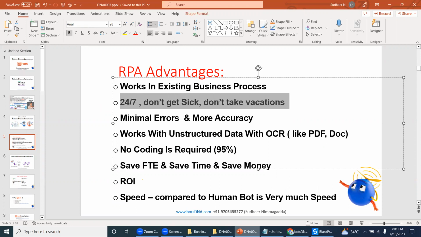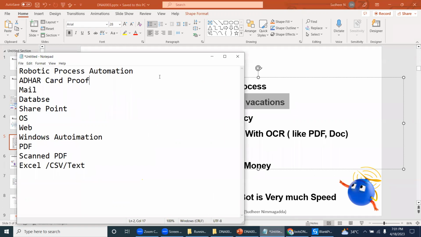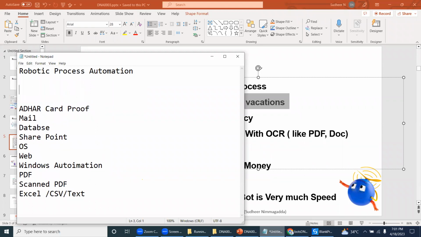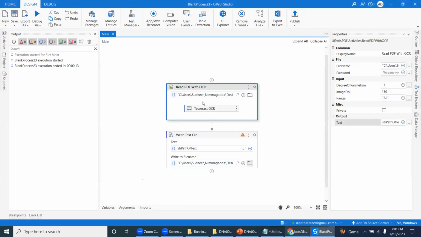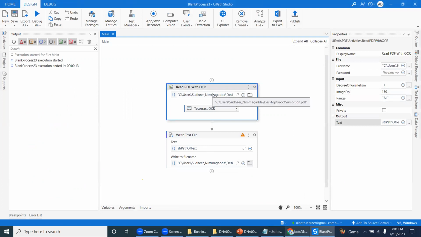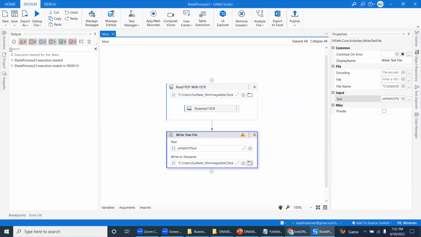As it's a robot, if you call it a robot, what will happen? These are software robots, not physical robots. Basically software bots, a piece of software sitting on the computer, and when you run it, it works on what you ask the bot to do. We ask the bot to read the text file and write into the text file, read the PDF which has images, and write it. Everything is readily available.